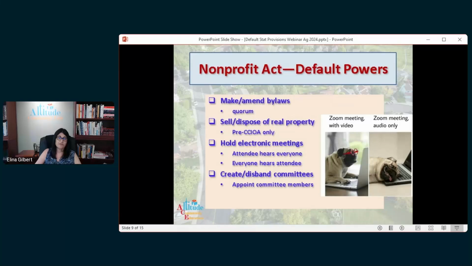The nonprofit act says even if the board can amend the bylaws, you can't change quorum. Okay, so that's not something that can be done without homeowner approval. Post-Kiowa communities have additional prohibitions on what they can amend unilaterally, so they can't change director terms, director qualifications, or board powers. Those are all things that cannot be changed by the board for post-Kiowa communities. But they can still make and amend bylaws specifically.